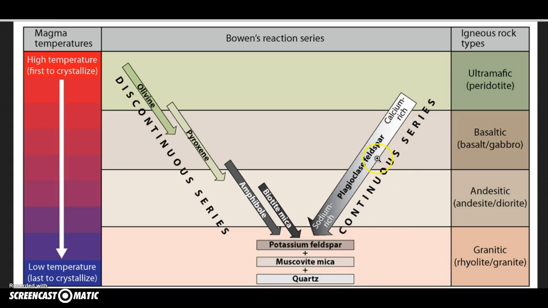In the continuous series, that represents the plagioclase feldspar. What he was finding is that the plagioclase would be very calcium-rich with more calcium within its structure at the higher temperatures, but then there was this continuous gradation into becoming more sodium-rich. You could actually look at individual plagioclase crystals and find out that their centers where they first started forming would have more calcium, and their outsides would have more sodium - they were zoned within individual crystal grains.